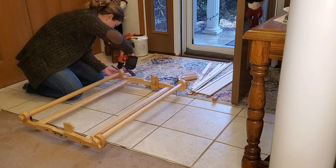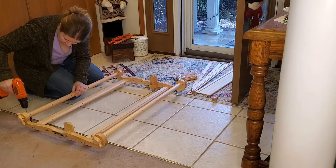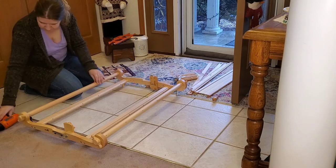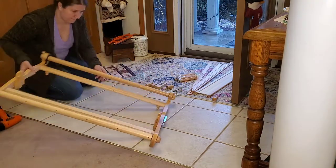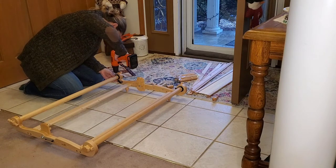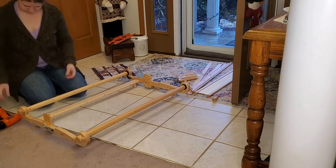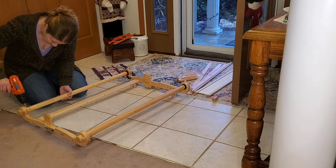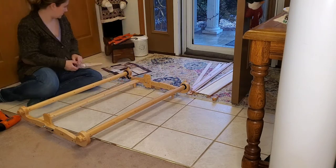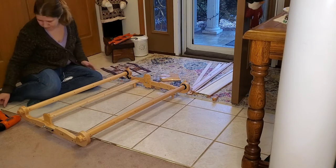Here I'm just getting the screws ready. You tighten the screws almost — but not quite — all the way down on the warping beams on the front and the back. It's really important that you leave just a little bit of space, because you're actually going to take a piece of string and loop it around to create a warping cloth — basically a warping string — and that helps you when you are tightening your warp. You don't quite want to screw those screws all the way down, because you'll do that after you've attached your strings.